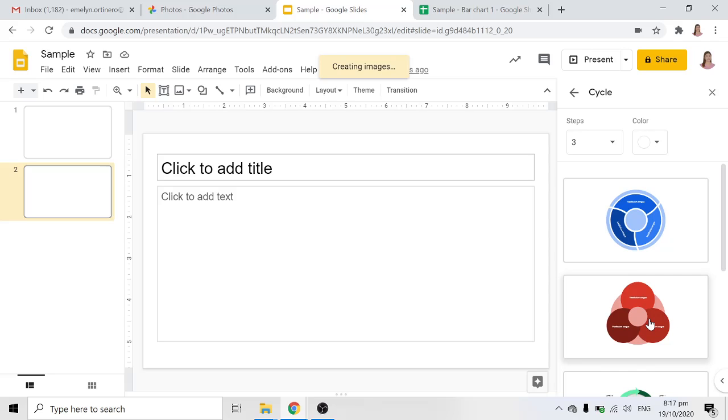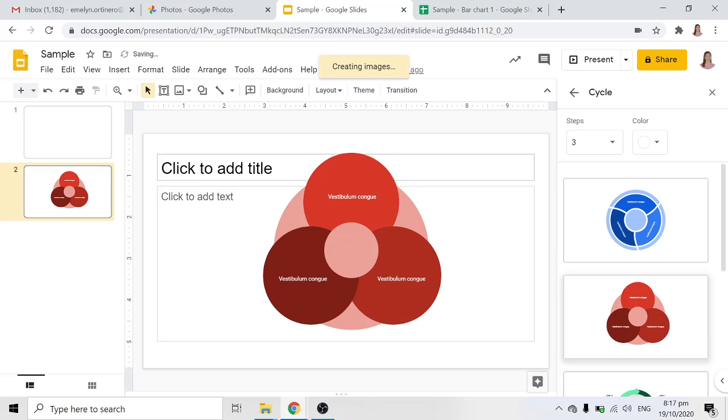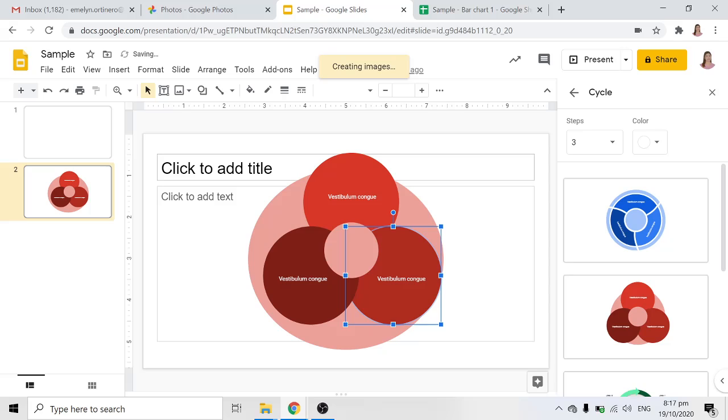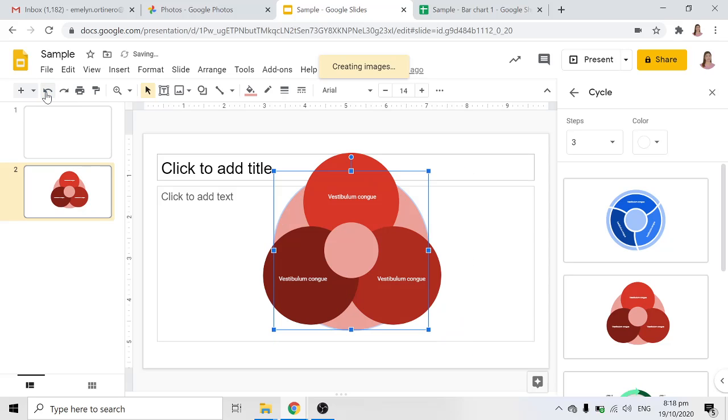So, for example, click this one. And then, ayan na siya. Okay, pwede mo siyang ma-modify, i-adjust natin yung size ng ating cycle. And then, kung ayaw mo, okay, undo natin. Okay, para bumalik sa normal yung ginawa natin. Okay, so pwede natin lagyan ng steps 3. So hanggang step 3 lang siya.